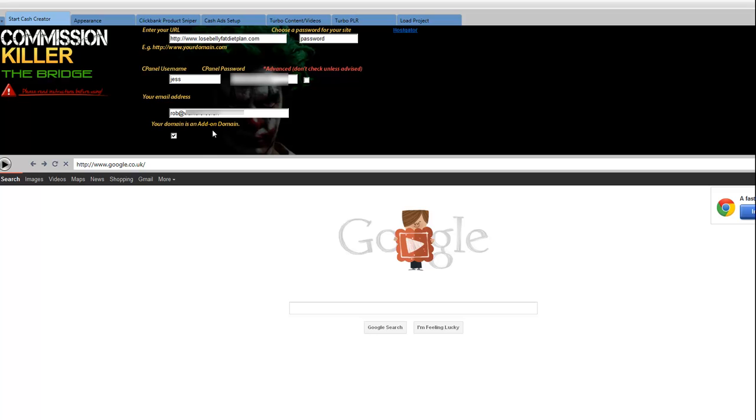So all I need to do now, once I've filled in all the details, is click into this black area here. You can see me clicking here. Click on there before you press the run button. Very important that you do click that. Don't just fill everything in then press play. Make sure you click off and do that. Then all I'm going to do is set everything running here, and off it goes.